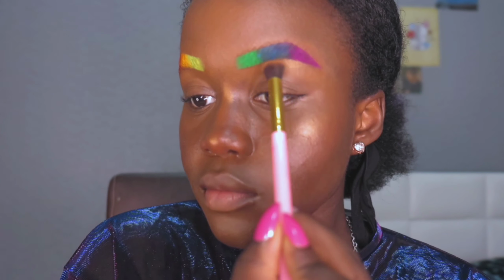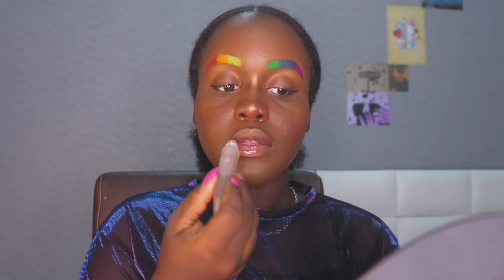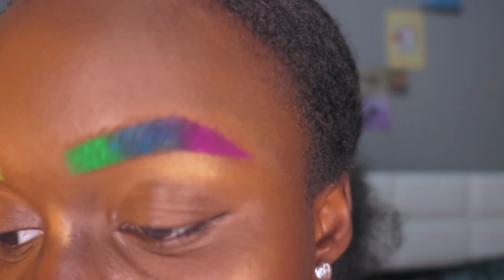Ooh, yeah. So you just get your foundation and blend everything out. Apply highlights, finishing touches. Yes, I am contouring my forehead because I know it's very obvious. And then gloves. It's just finishing touches basically. And boom, we are done. Look at that rainbow bad boy.